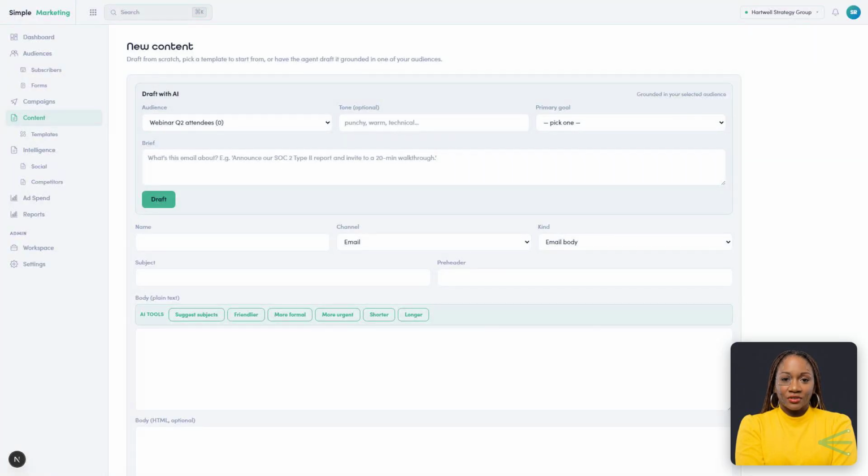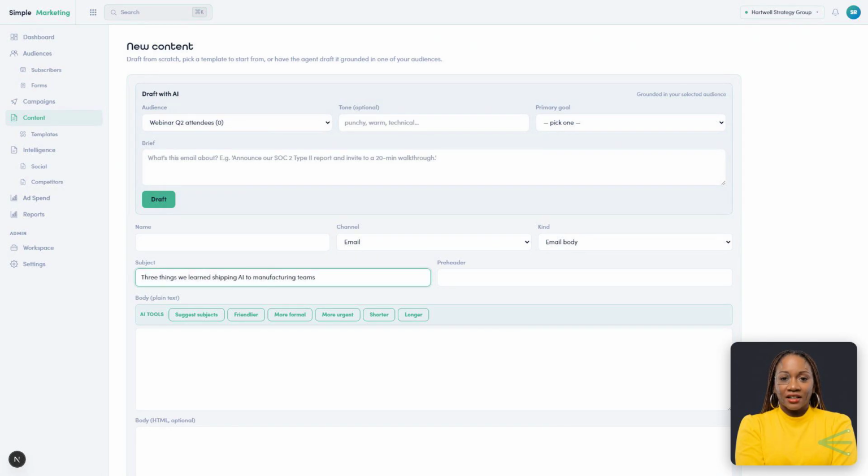Subject line goes in the field at the top. This is the single most important line in the entire email. The recipient sees the subject and the pre-header. They decide whether to open based on those two strings. Type your subject. Keep it under 60 characters. Use the same language your subscribers use, not industry jargon.